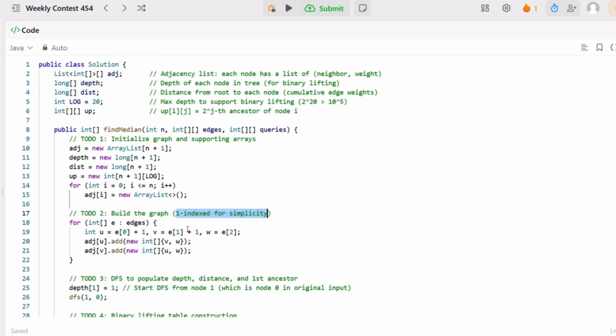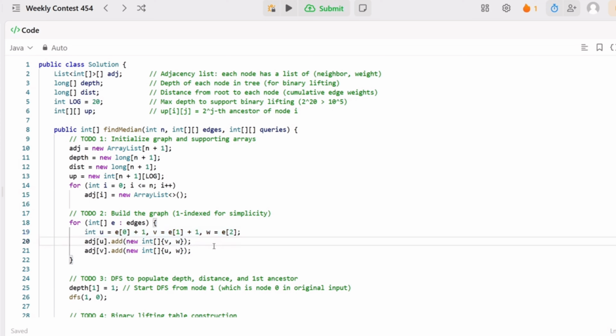It was 0 indexed, from 0 to n-1, but we are trying to convert it into one index. To get one index, whatever the value is coming, you just do +1. It will become one index from 0 index. I hope you understand these things.